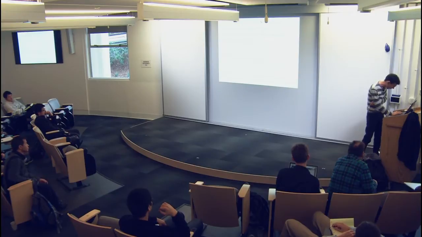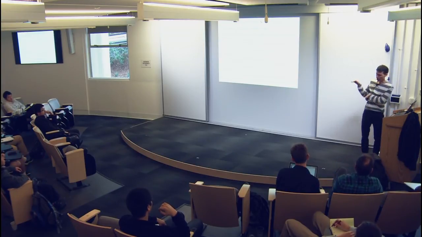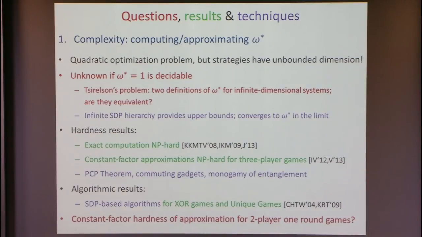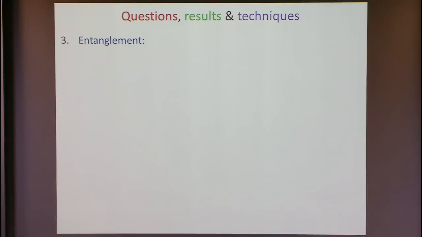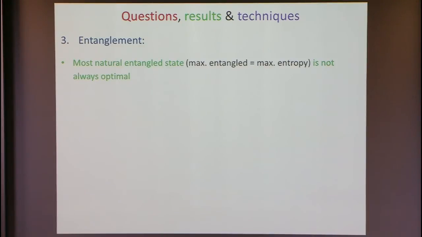I had more open problems related to the structure of these when you think of them as interactive proofs. I'm going to skip that. Maybe just the last open problems slide, because it has to do with questions that arise from the study of these games, specifically with respect to the entanglement that's used in the games. One of the motivations for studying the games is to understand different entangled states. You take a game and ask what kind of entanglement is optimal to use in the game. There are some interesting things that happen there that I'm not going to go into.